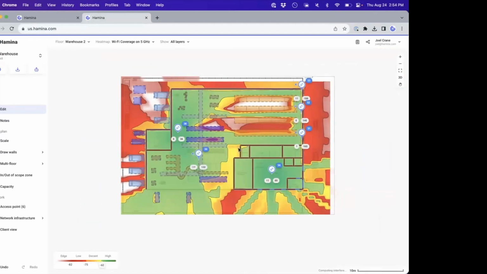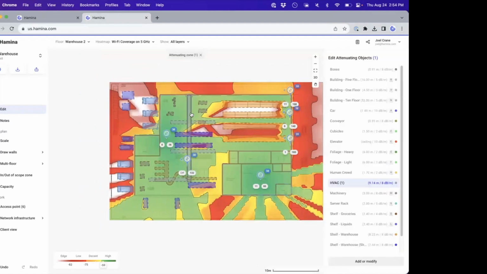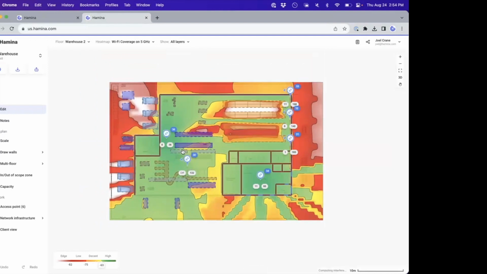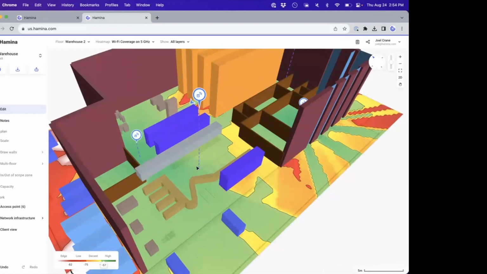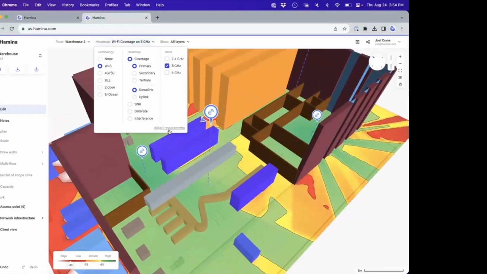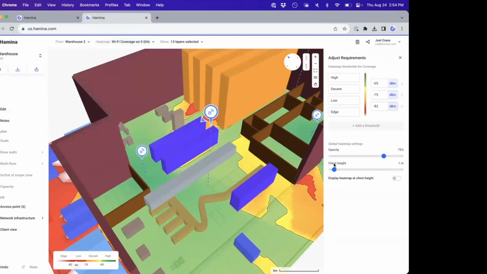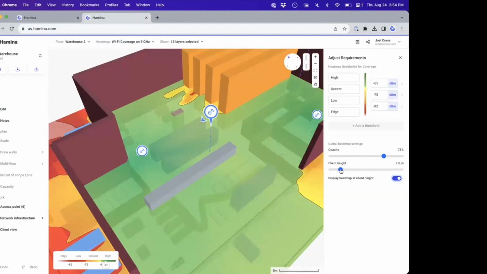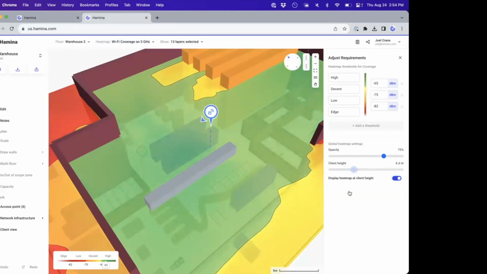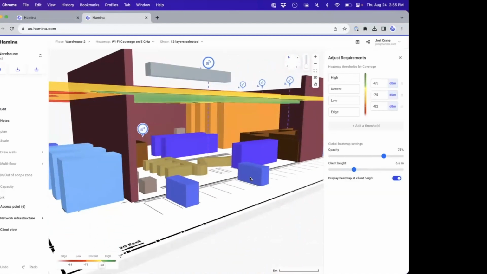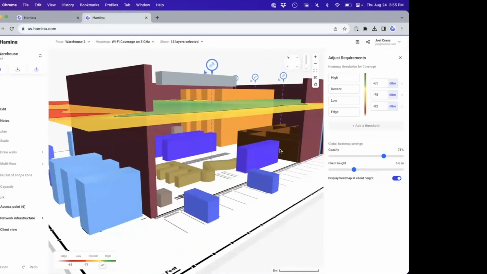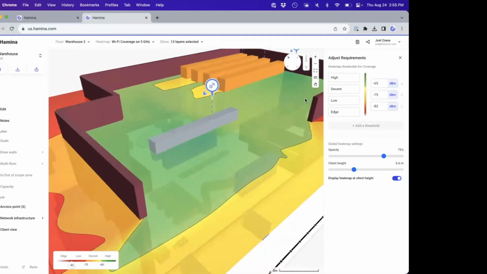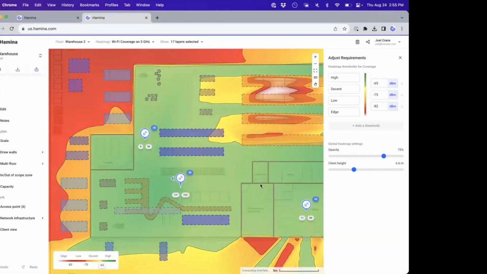What about if I have a warehouse where I have autonomous robots roaming at 5 or 8 meters height or stuff like that? Absolutely. Does the 3D view somehow help me illustrate that? Yeah, absolutely. If we're looking at our coverage right now, by default, we're looking at coverage that's only 1 meter off the ground. So that's where your normal walking or sitting person would be, or computers. So what does it look like up towards the ceiling? Maybe we've got people on forklifts, or like you said, autonomous robots. Now you can see what the coverage is going to look like. You can just set the client height at the robot level, or pull it back down. Yep, stuff like that.